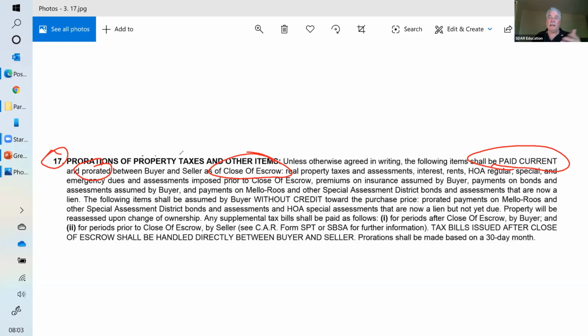It has to be written in plain English. So in the legal field, we think of recordation, we think of transfer between seller and buyer, we have different names and terminology for things, but in the real estate profession, all we think about is the date of closing, which means the date I get paid. So, all right, fine, we're going to use that. We're just going to say that everything is going to have to be prorated and paid current as of date of close of escrow. And what's that going to be?